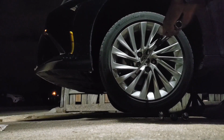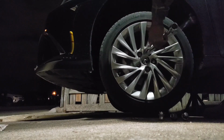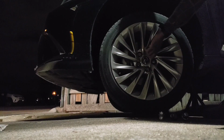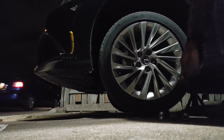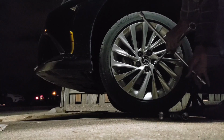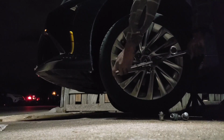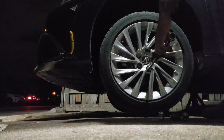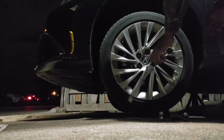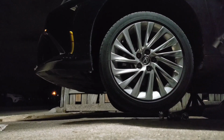I turn the tire the opposite direction of where I want it to go. That way I can get it loose enough so I can just spin the lug nut off. Just like so. So I turn the wheel this way with this, turn it this way, and then I clink it real fast to break it loose. I use gravity to my advantage. And that's how I do it without having to jack the car back down just enough to have it touch the ground and get these lug nuts loose enough to do it by hand. So there you go. Time to get the last tire.